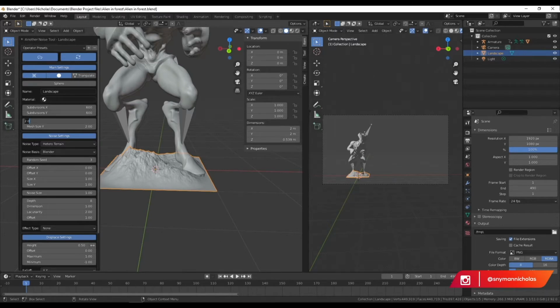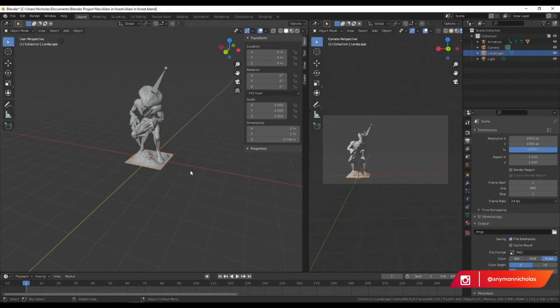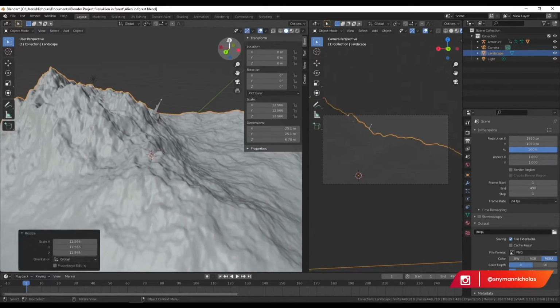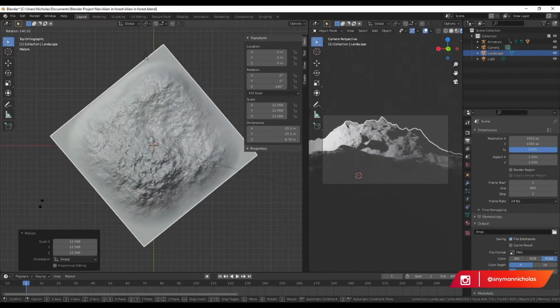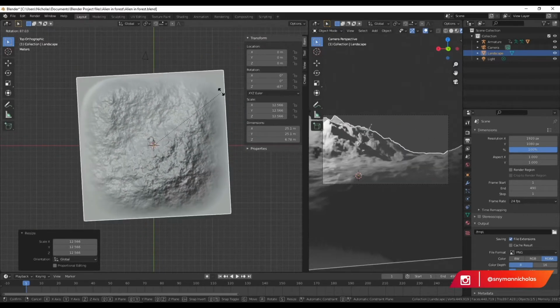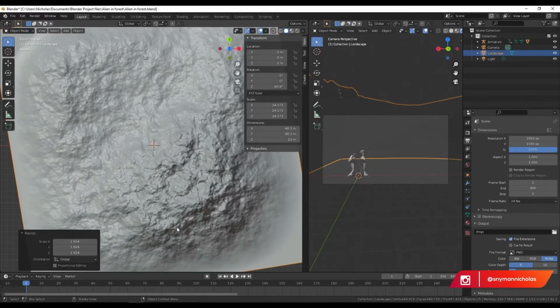So now, give it a moment to load. Now we need to scale this up, and I'm going to rotate this landscape. Like that. Scale up again and move it back.